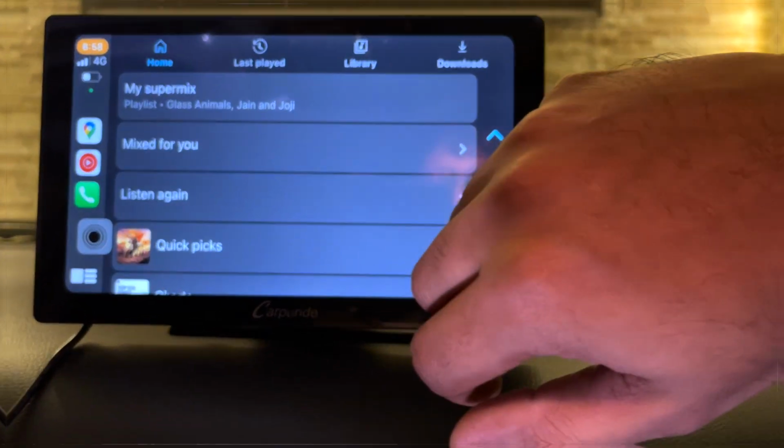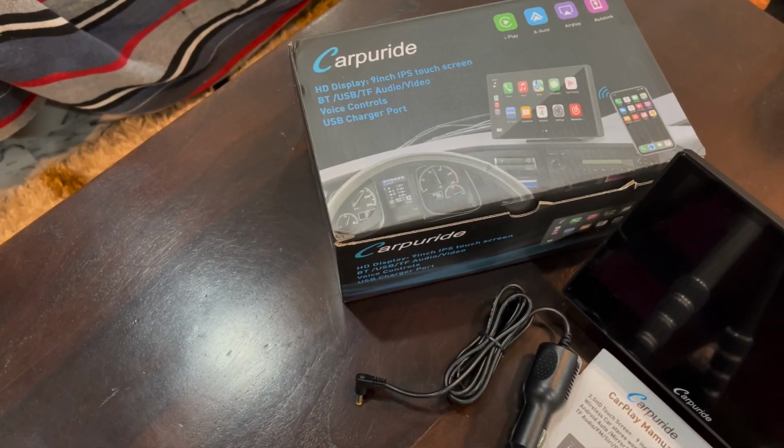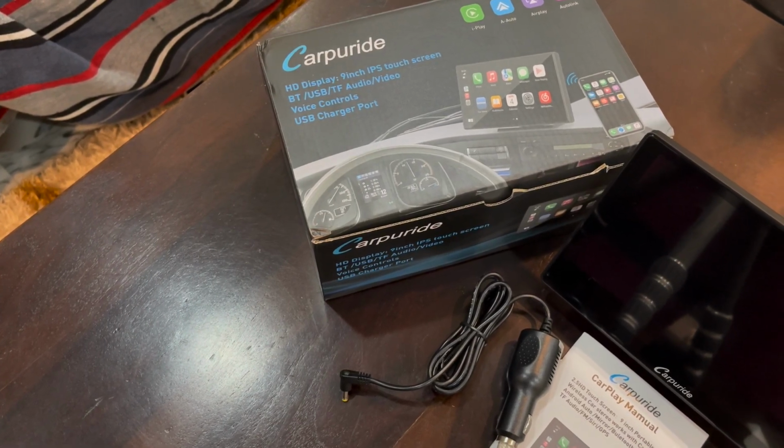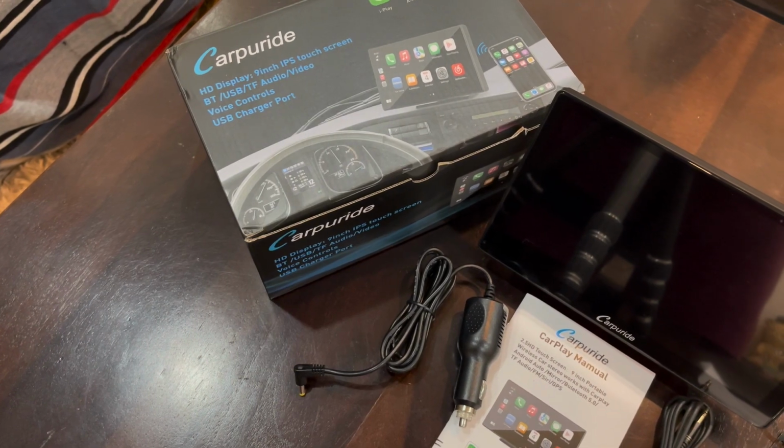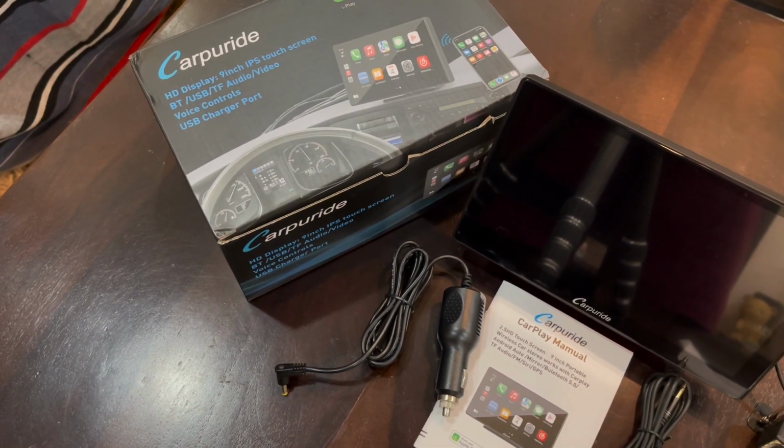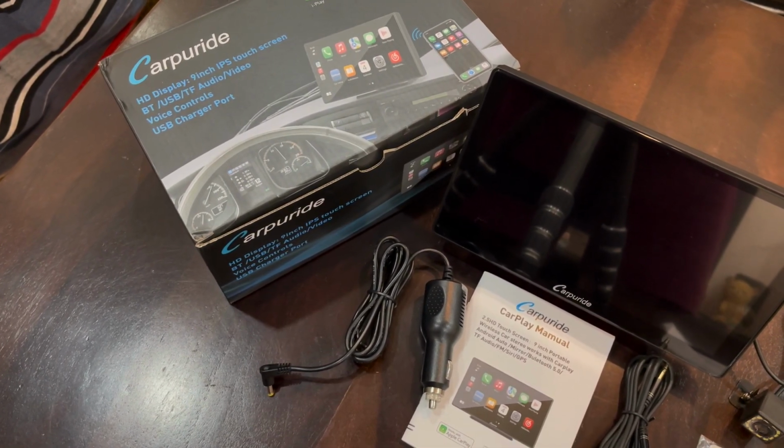And overall, this gives a really nice experience, and this is one of the best products that you can use to upgrade your traditional car stereo system and give your car's interior a new life at a highly affordable price.